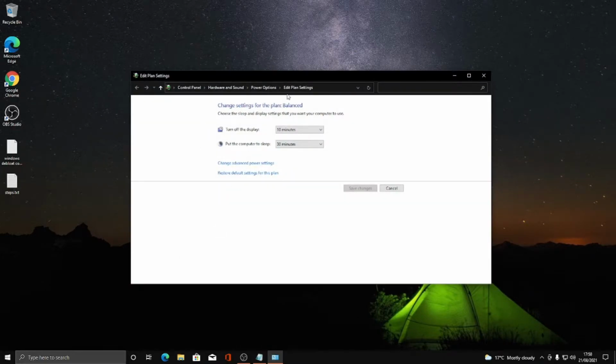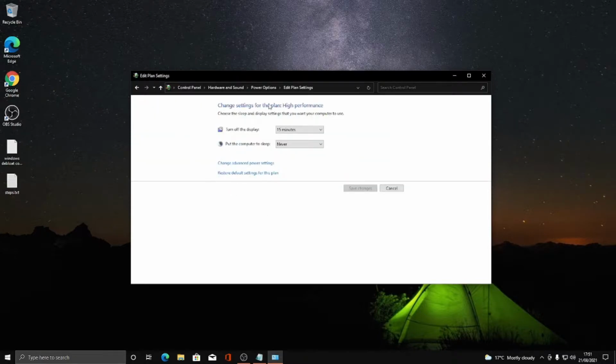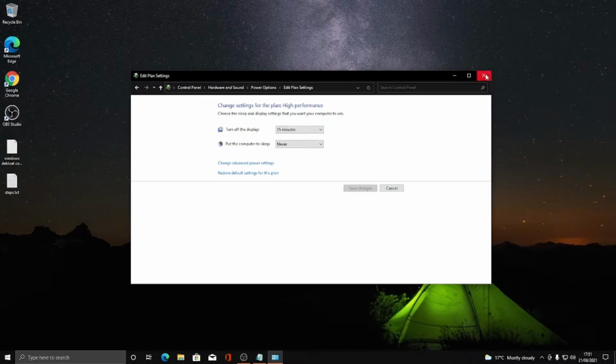So what you're going to be doing is typing in a search for power plan, go to your power options over here, go to show additional plans, which will be over here, and it will actually say high performance, but mine apparently says power saver. Find high performance and tick it and click change power plan settings, and here go to change advanced power settings. Over here everything is already optimized perfectly because it is the high performance plan, but the turn off hard disk after, you'll want to change this to 0 minutes, which means that it will never actually turn off. That is the only thing you'll need to do here.